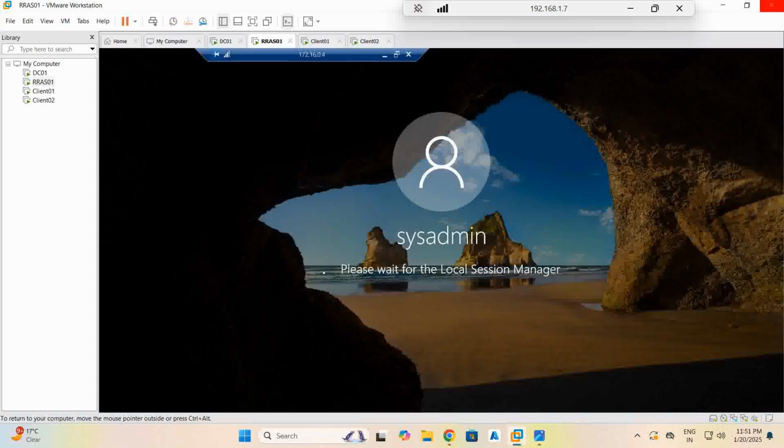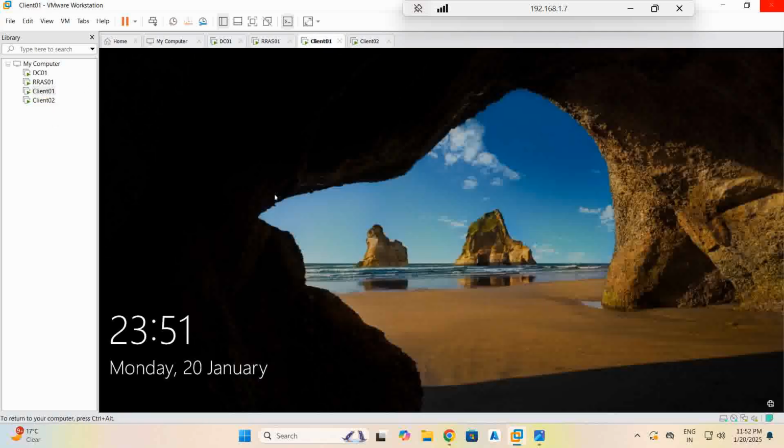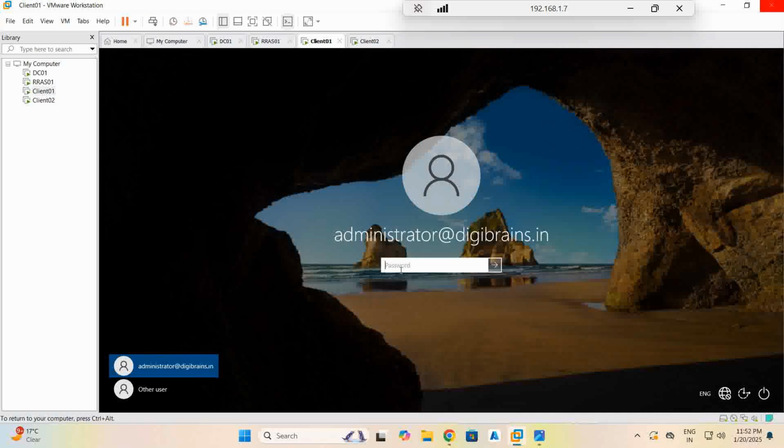Now this virtual machine still will not be accessible from the other network. We can configure that also. So let's log into client 1 and see if that is able to connect.